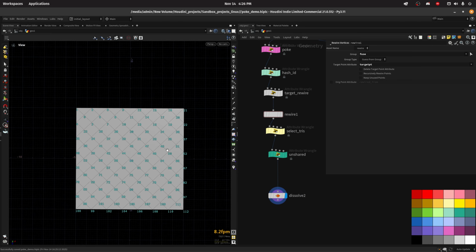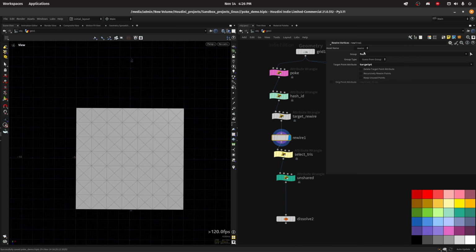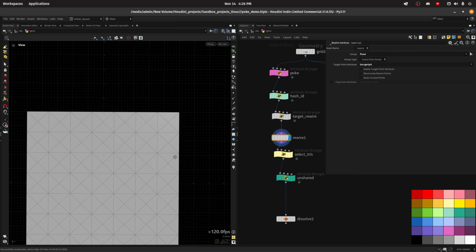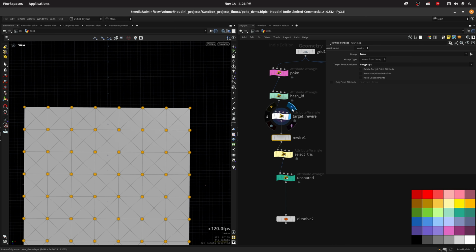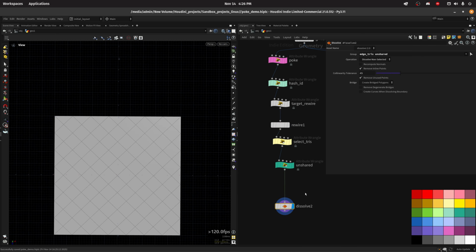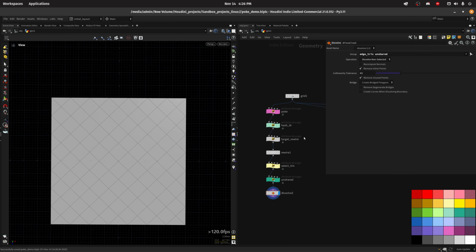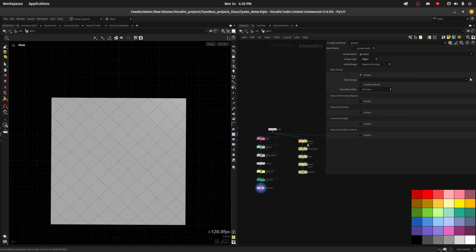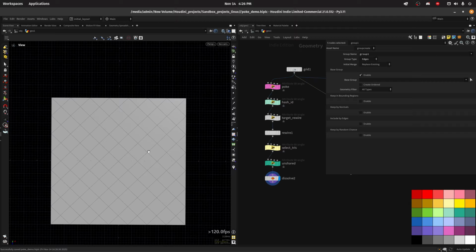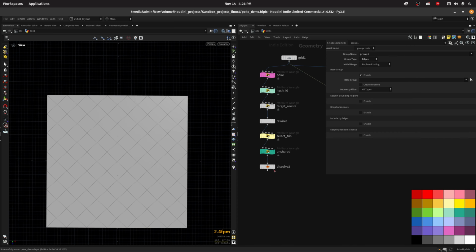Only the dissolve node is the slow one, which I don't know how to replace. I tried to do it with this rewire, but this node just rewires vertices, so it doesn't really get rid of prims, because in order to remove these edges in here, we need to get rid of some prims. So I don't think we can actually do that with the rewire, but again, it's the first time I'm using these rewire nodes, so I'm not sure if it can do it or not. We already tested the performance, so we don't need to do it again, but basically this will be much more performant than the default option of doing the poke faces.